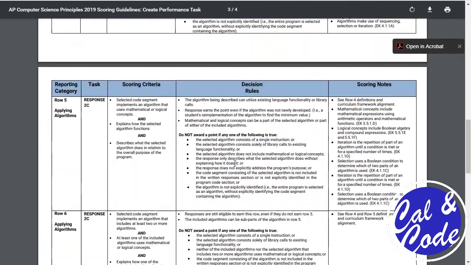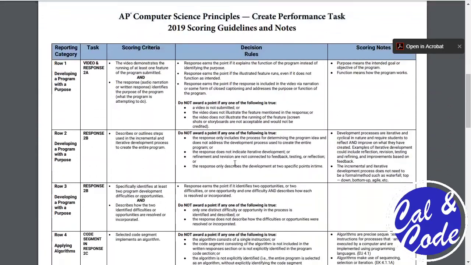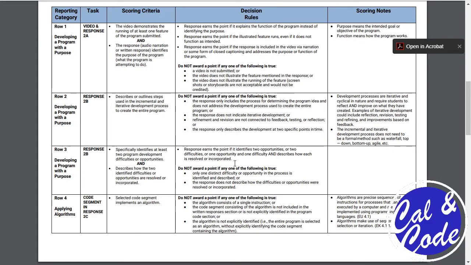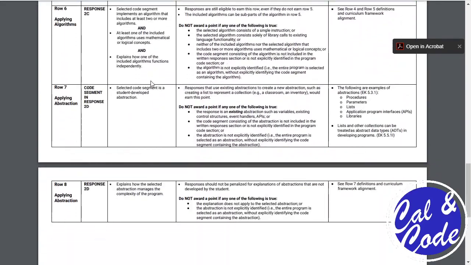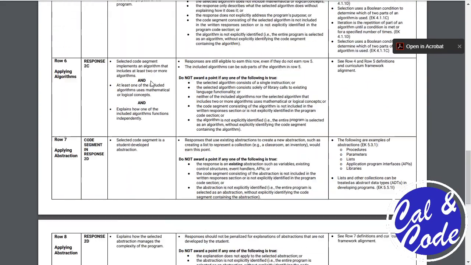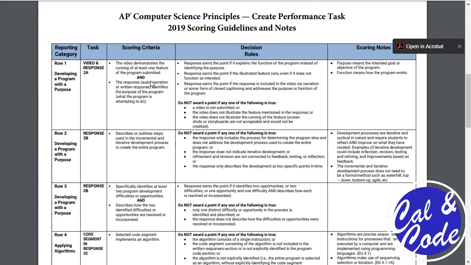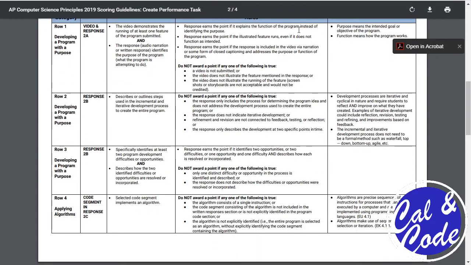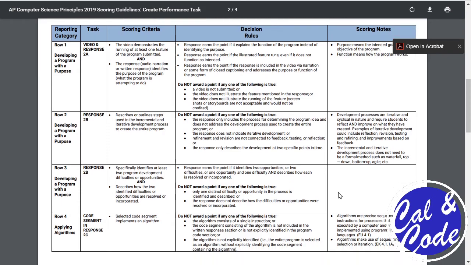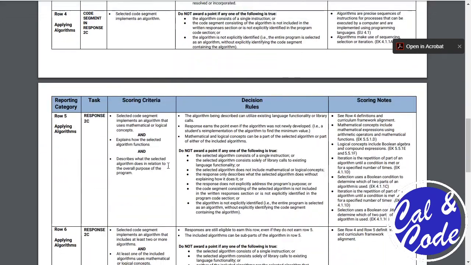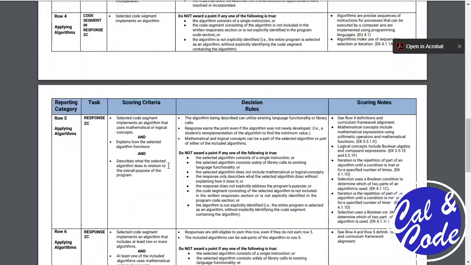There's a rubric in here that I will also provide in the description. It goes into great detail how you get the points. So you can go through that. There are 8 points in this, just like there were 8 points in the Explorer. So come through here and look through, and you can see where it's giving the points and where you might lose a point. They also give some descriptions for some of the vocabulary and what kind of specific things they might be looking for in your responses or in your code.